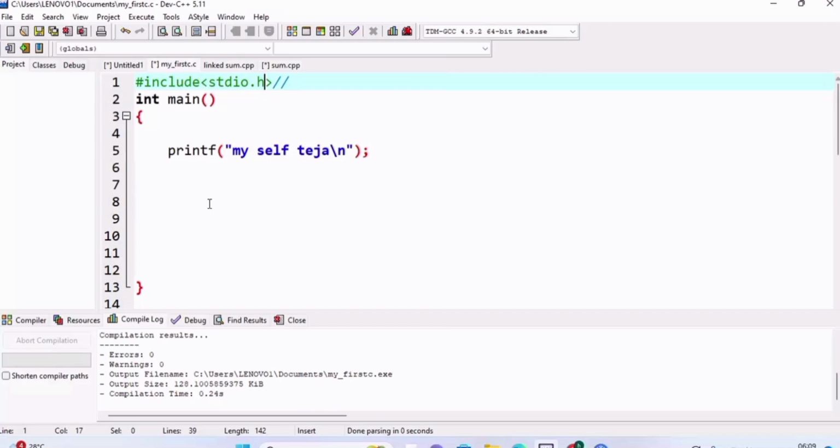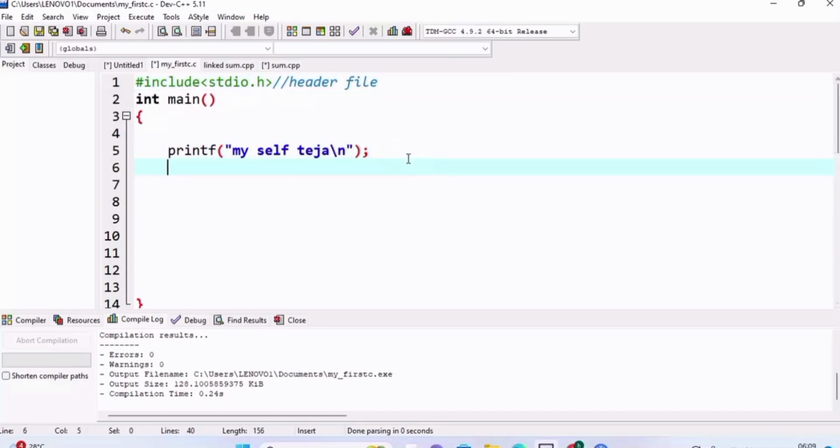So to use printf, we must declare the header file like #include <stdio.h>. I hope you understand why we are declaring stdio.h. This is the syntax for declaring any header file. printf is a function, and we are extracting printf from stdio.h.